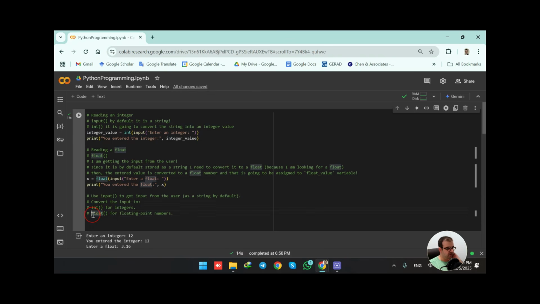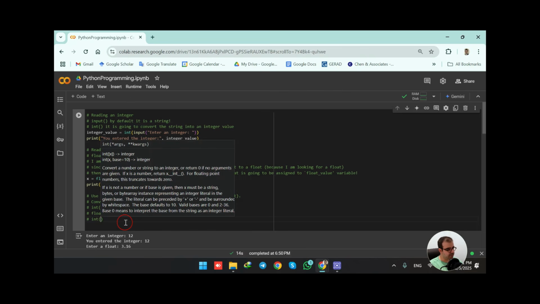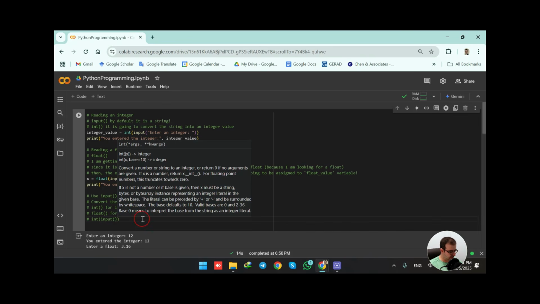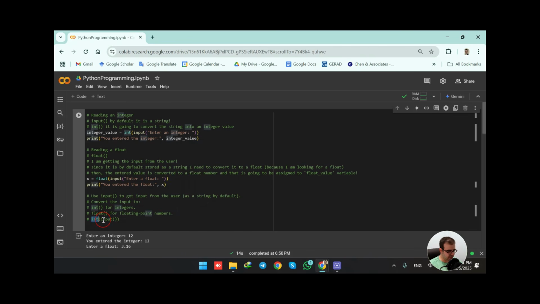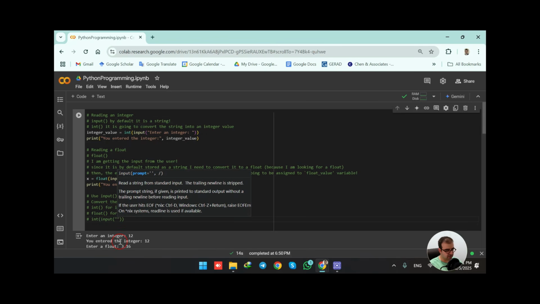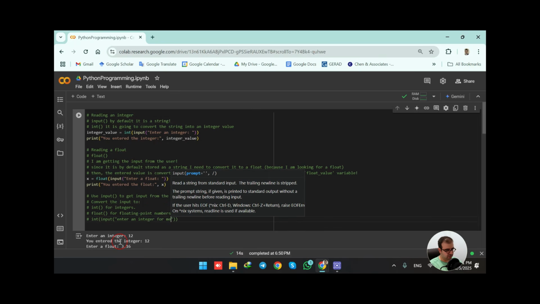If we want to convert it to a float, we are going to use the float function with parentheses. So for example, I can have int and input. This is how this is going to work: int with these two parentheses, and then input with the corresponding parentheses. In the input, I'm going to show, for example, a message saying "enter an integer". And then the user is going to enter something.